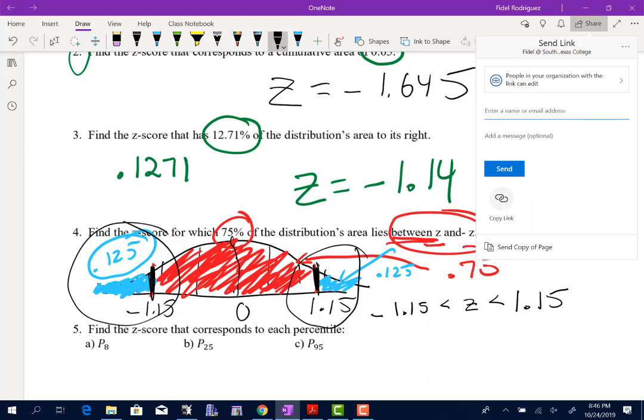So what I'm saying is, we know that the area in the middle was going to be 0.75, right? Because it was 75%. So if the whole thing is 100% and the middle is 75%, wouldn't that tell me that the rest of it would have to be 25%? Okay, so if those two pieces have to add up to 25%, let's take 25 and divide it by 2. That's how I came up with the 0.125, and the 0.125 over here, because those two numbers together add up to 25%, right?